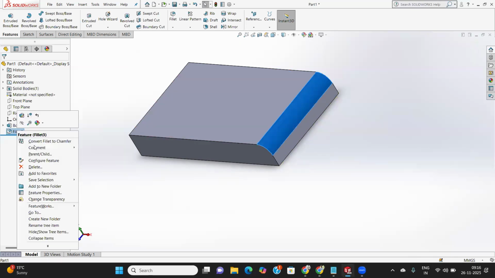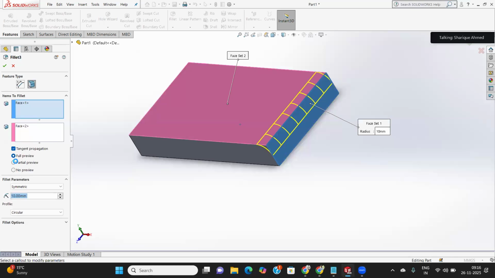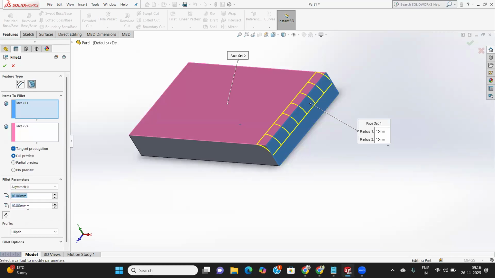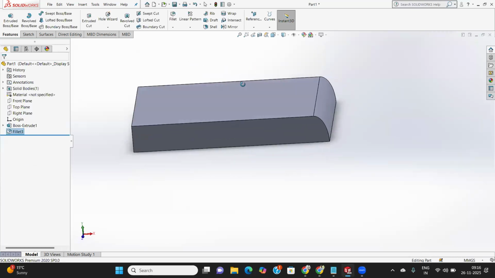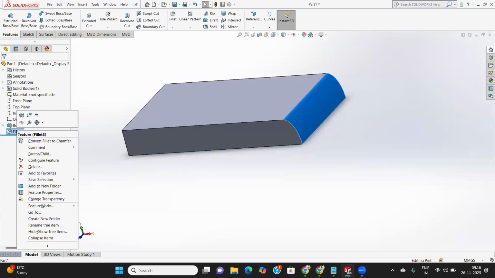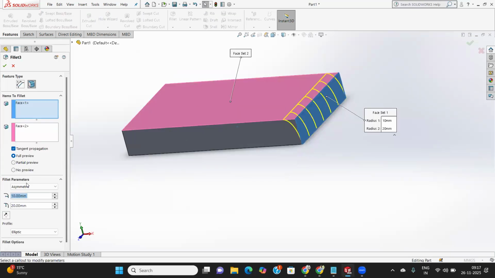If I edit it, come to this portion, I edit this. And then if you want asymmetric mode, you can also use asymmetric mode right there. You can write here 10, 20, whatever it is, okay? If you click on OK, then this portion will be created, this type of thing created right here. Again, this will be done on all the faces, right? And then I come to the other one, click on this portion again.